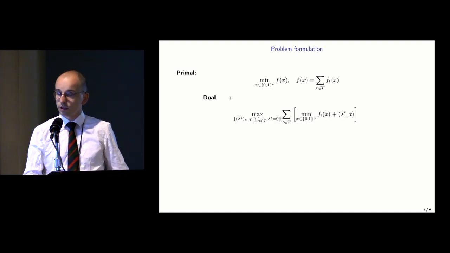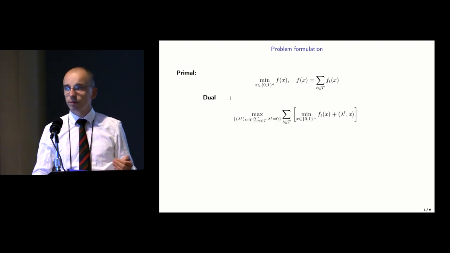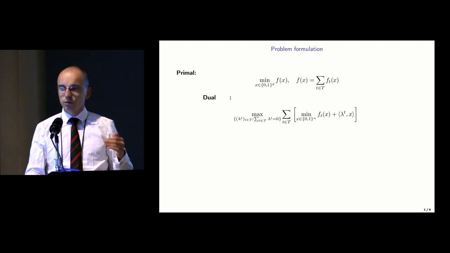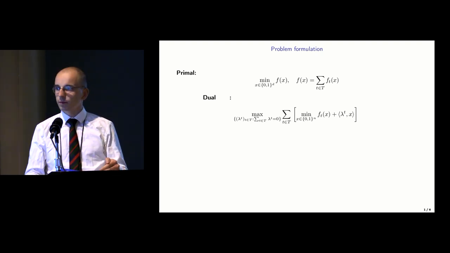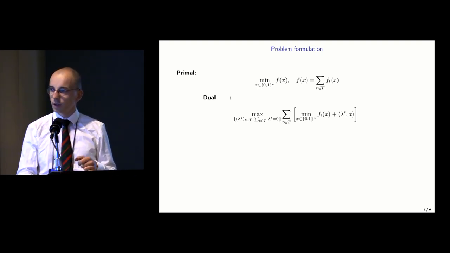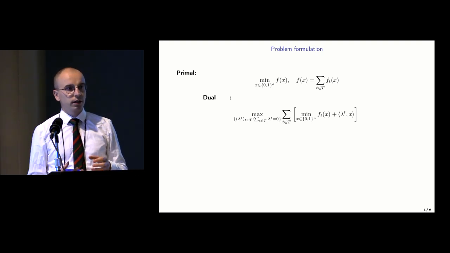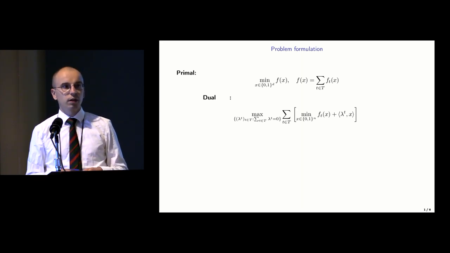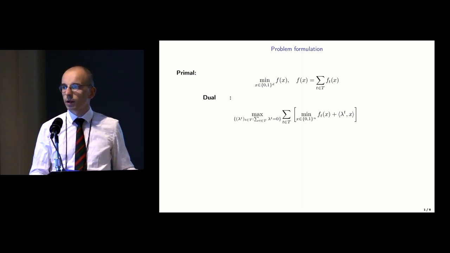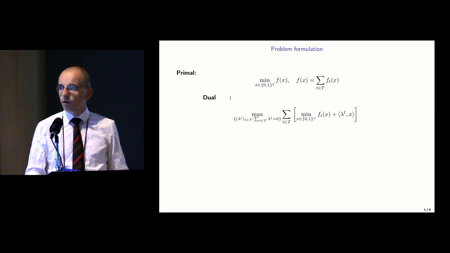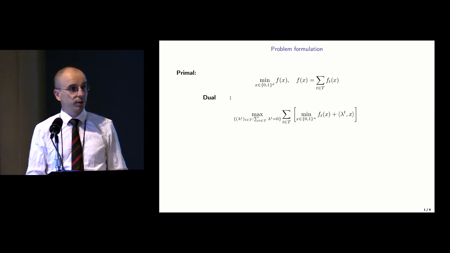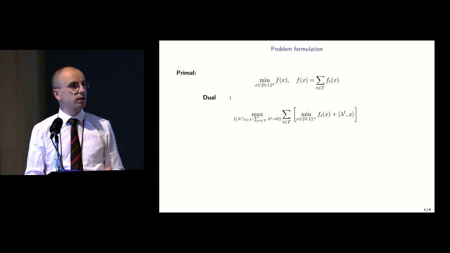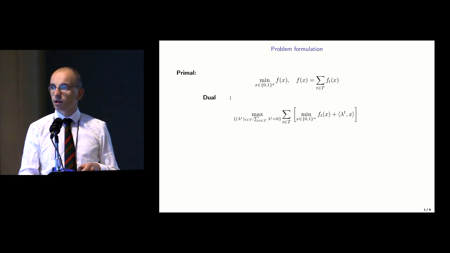We utilize that decomposition to go into the dual domain and introduce Lagrange multipliers to get dual lower bounds. The problem becomes easier because we just have to optimize perturbed versions of the individual functions. And when we can find Lagrange multipliers so that the optimizers of each subfunction agree with each other, we know that we have found the primal solution. Also, from a theoretical perspective, this is a much nicer formulation because it's a concave maximization problem and every local optimum is a global one.